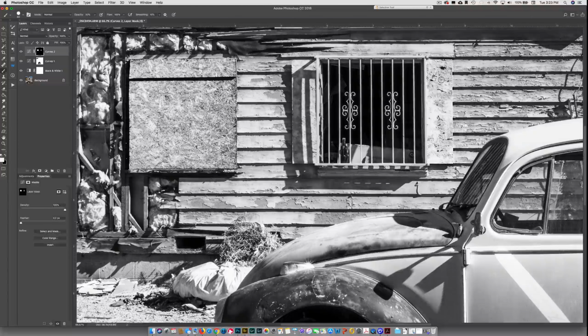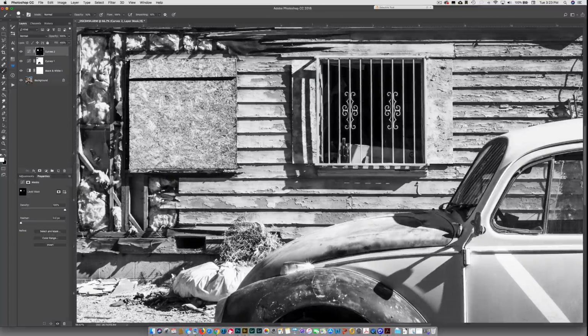I'm going to make my brush bigger. And I'm just going to, maybe not that big. And I'm going to paint with black just to pull that off a little bit. That looks pretty good. Remember, partial opacity will let a partial amount of the adjustment come through. And I'm going to go back to the brush, go back to black, and I'm going to be at 50%, and I'll paint this side as well. Let's see if I like how that's looking.